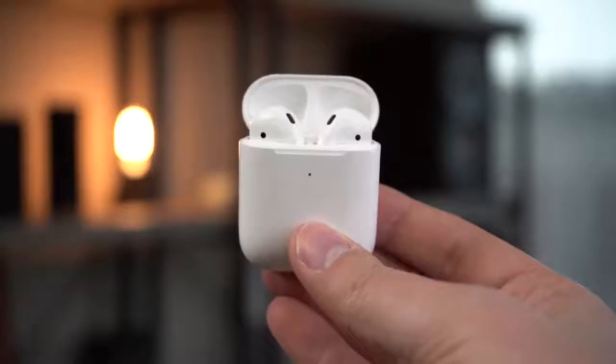The only improvement in battery is 3 hours of talk time instead of 2 hours, which is nice if you like to gab on your AirPods, but otherwise it's still a solid 5 hours and 24. That looks pretty good now, but it may not look so good in a year or two. Touch controls are also the same, which in some ways is too bad, because we would have loved to see some volume control added to the antenna part, as we've seen on some AirPods copycats.